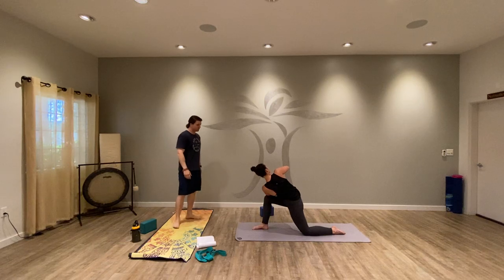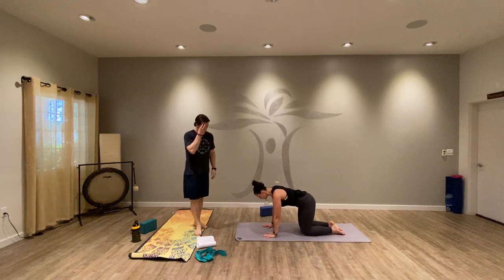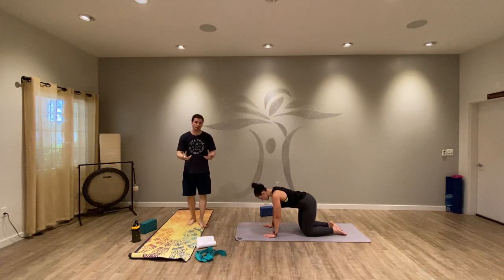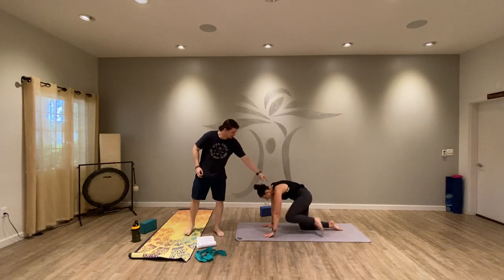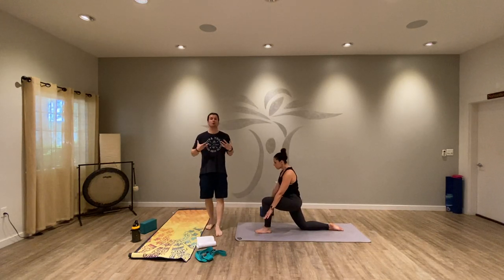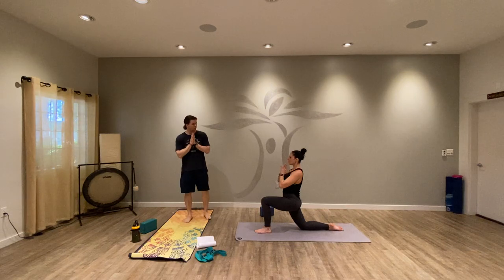So let's go ahead and reset in tabletop. And we're gonna cue the other side. So we're gonna go back to tabletop here together. And we'll get prepared, take a deep breath in through the nose. And as you exhale, curl your spine and step your left foot forward this time. Make any adjustments here that you need to. And with a breath in, bring your torso upright. Good. And we'll meet here with hands at heart center.